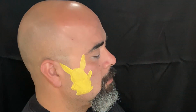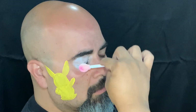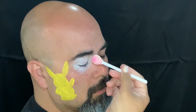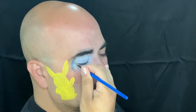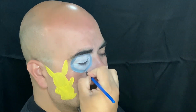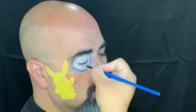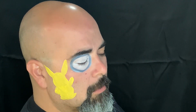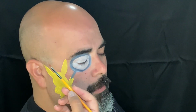Now I'll be using Superstar White, and I'm going to make a circle shape right around his eye. I'm applying the Star Blend powder with a lollipop blender, is what it's called. Now I've got a round number 4 brush, and I've picked up some darker gray color, Superstar Gray, and I made a circle shape around that Star Blend powder. We're also going to attach a handle. So this is going to end up being Pikachu's magnifying glass.